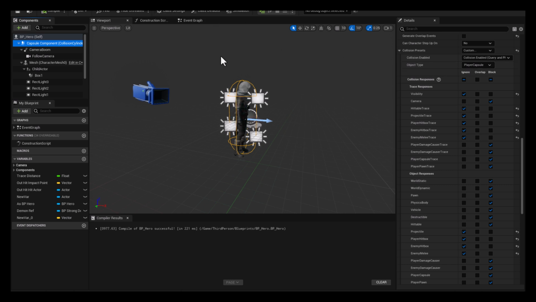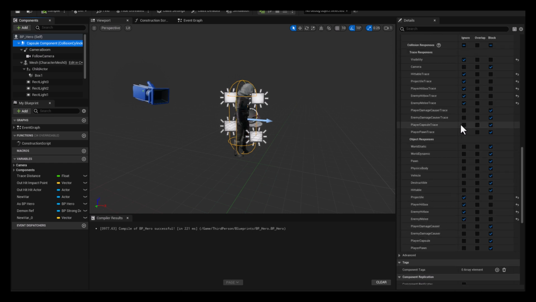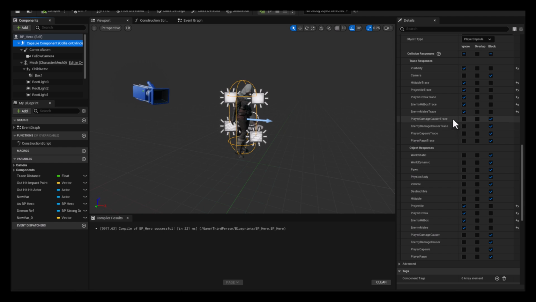So I could not have my cake and eat it too because I had the same object type for both capsules. So what I did on this one is I just changed the object type after I created it in project settings. And then I wanted it to ignore projectile and ignore projectile trace. I think those are the only things that I changed.